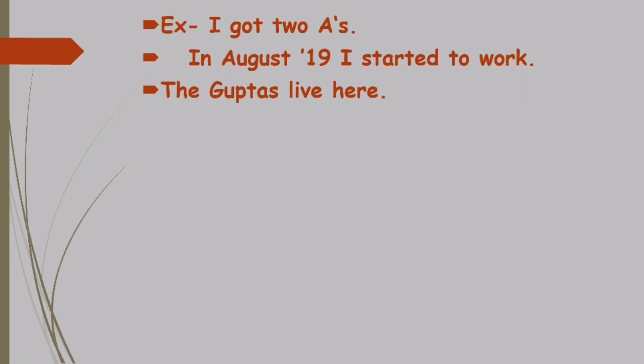One more example, just see students, the Guptas live here. Okay, let's suppose like you have your neighbors, Gupta family. Okay, they live here. So you must have seen, whenever you'll see this na, the nameplate of that family, right? आप घर का nameplate देखो, you'll never find out Gupta apostrophe S. No, it's Guptas only. Okay, you never use apostrophe S in this case. Because here we have used it as a family, like Guptas. That means Gupta family live here. So you don't have to use apostrophe S. Gupta's family live here. No, Guptas without apostrophe.